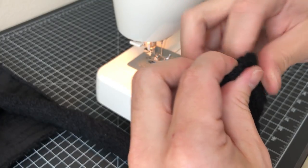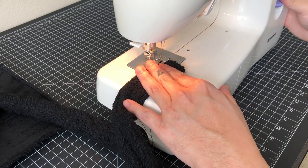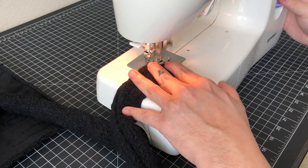And we will close that one end by just folding it onto itself and then just do a straight stitch across, and that will close the strap.